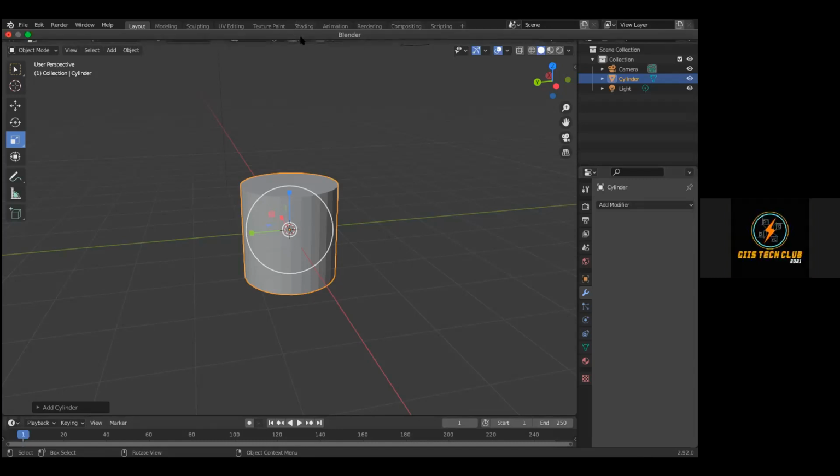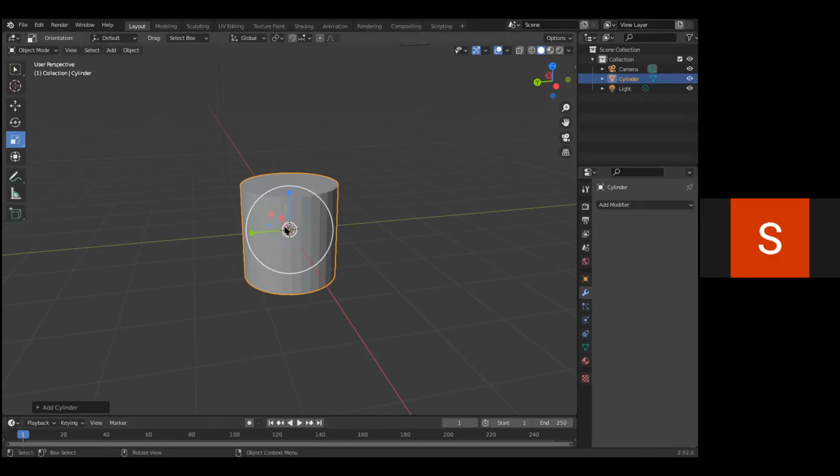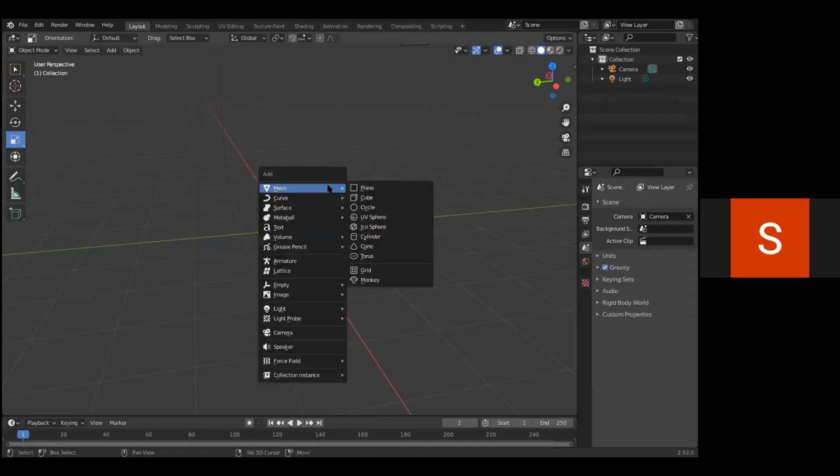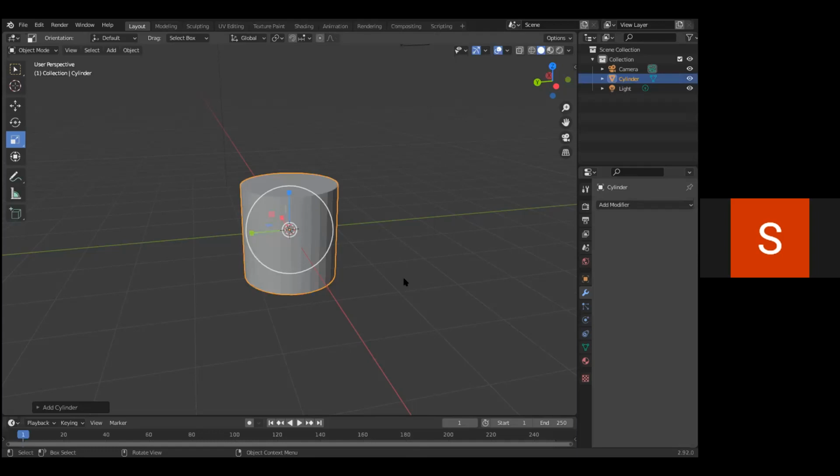What is the other question? Thank you. Talking about addition of meshes. So for deletion of meshes, you click on the object, press X, delete. For addition of meshes, press Shift A, then Mesh, and then you can get whatever mesh you want. For now, let's get a cylinder. Hope you followed through. So it's Shift A and then you select a mesh.